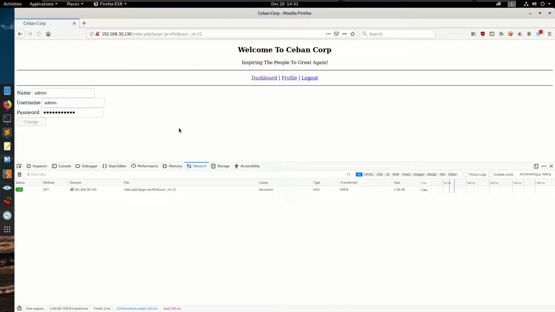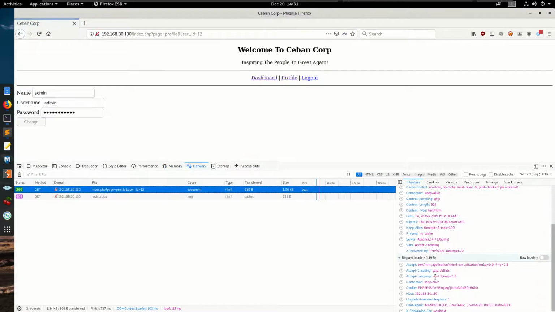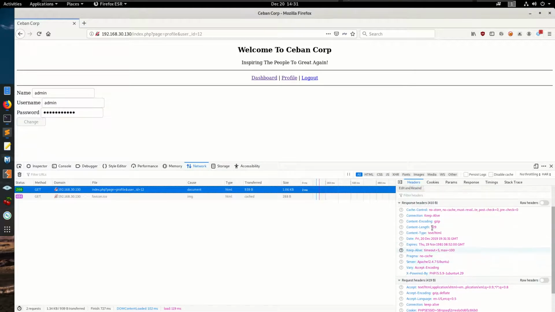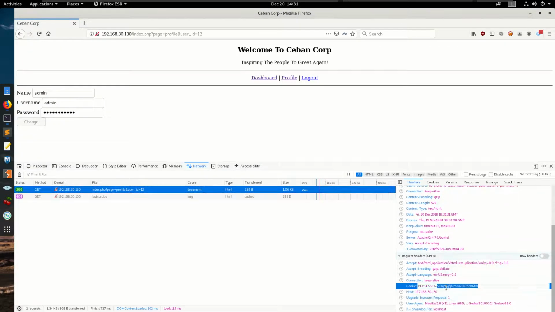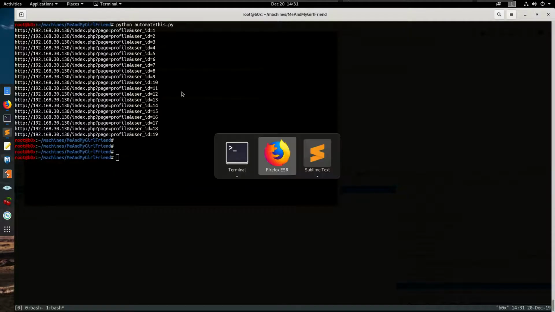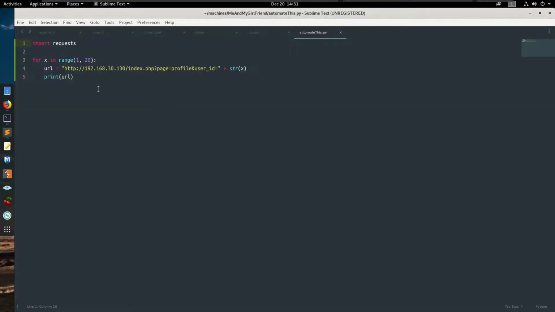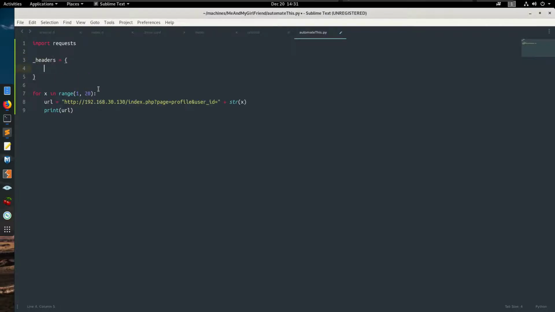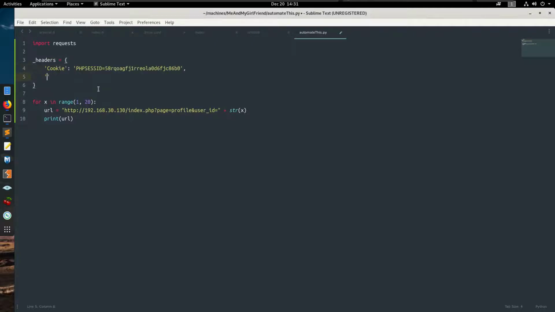So we can just do a refresh, come in here, and we can find the cookie here. So let's just copy this. We are going to pass this header and that X-Forwarded header while doing this. So we can just make headers: we can do Cookie, and the value is this, and then we can add the other header, which is Forwarded-For, and then we have the value localhost here, right?